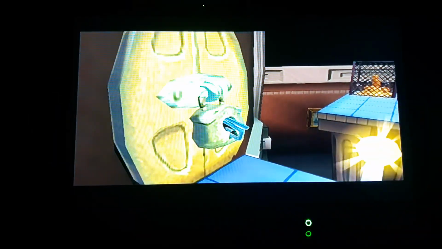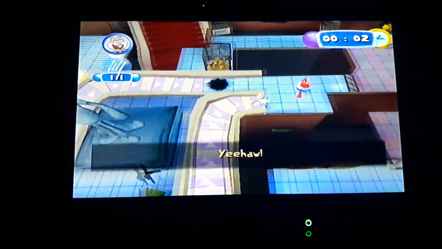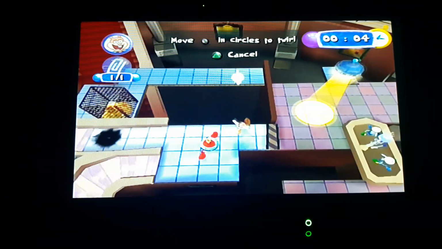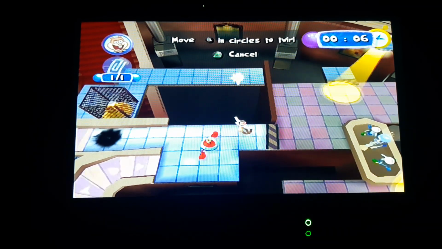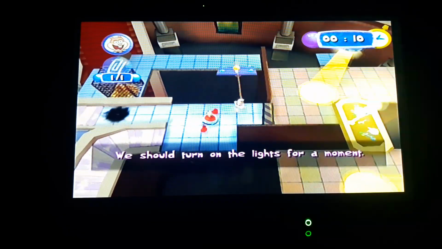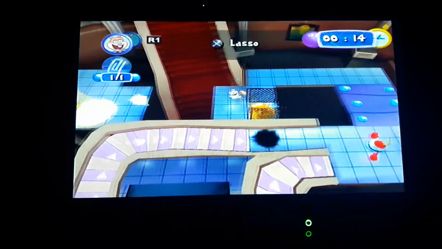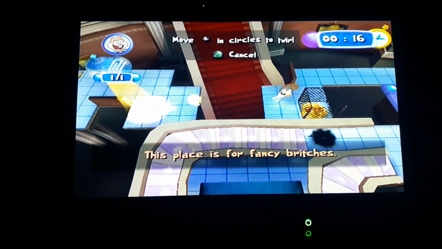Right, now that we have the key out, now we have to pick the lock out, we need to go the other way. And now continue as Sandy. I need to continue ascending. And this place is full of fancy bridges.